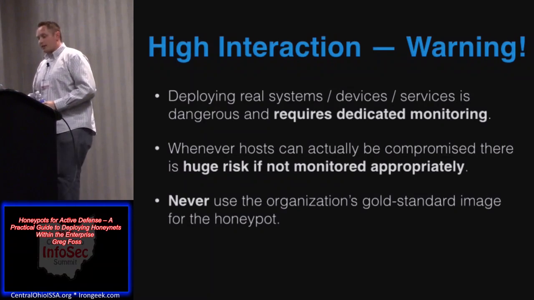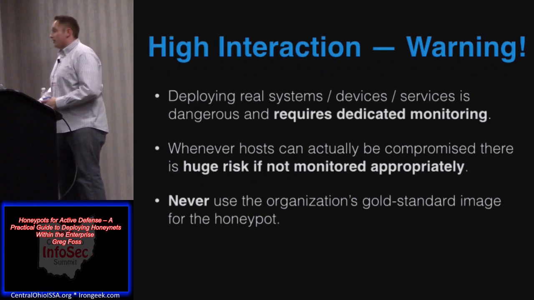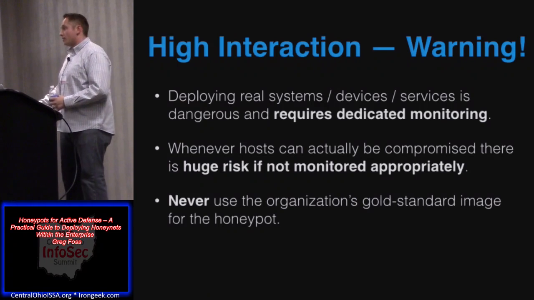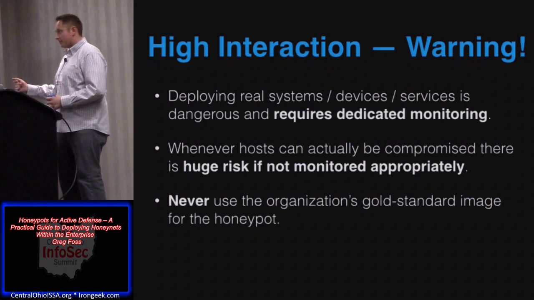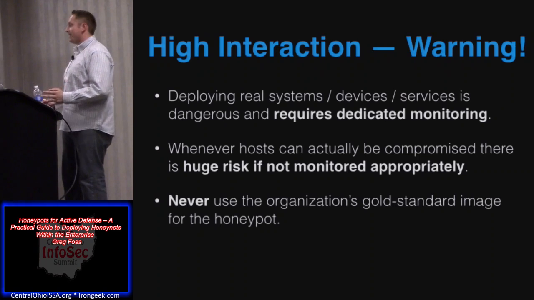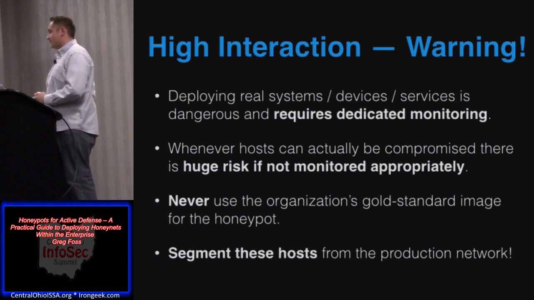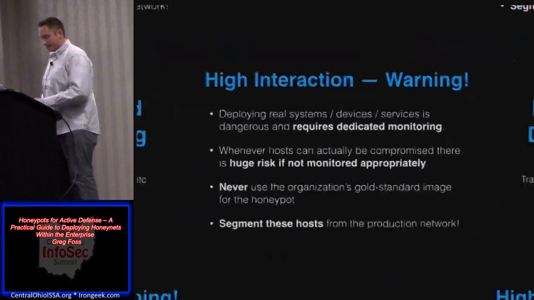Now, the incident I want to talk about deals with this company who deployed high interaction honeypots using Windows hosts open to the internet. One of these was actually compromised. The first thing the attacker does, dump local hashes, right? Of course. And they took that local hash and passed it to the inside from the honeypot. So they didn't segment either. So, bad. Be very careful with this stuff. A lot of risk. So segment these hosts. Very key. Do not have them connected to your production network.